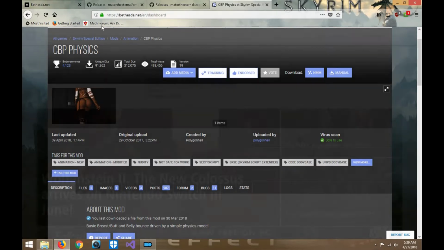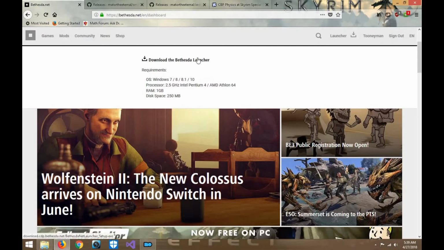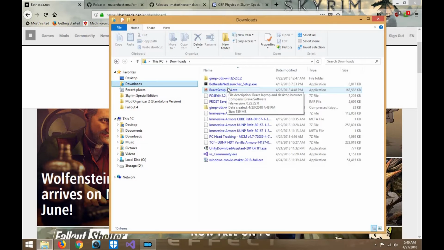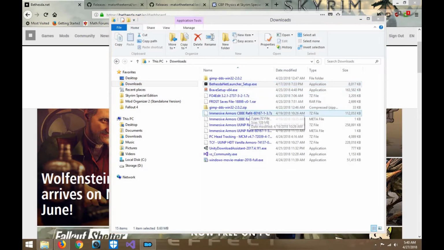Now, guys, if you don't know, it's always good to download the Skyrim launcher. You go to Bethesda.net, log into your account, you go to Launcher here, and then you download it with the requirements. It'll tell you what you pretty much want on your game. Now, I've already downloaded it here. So let's go to Desktop Downloads. And over here, I'm going to go ahead and open up my setup.